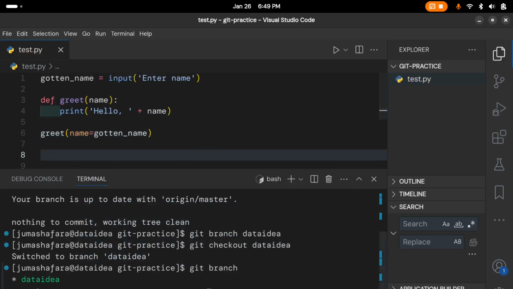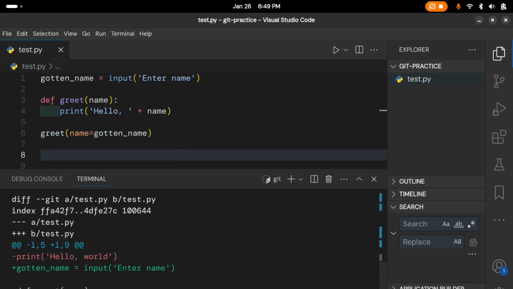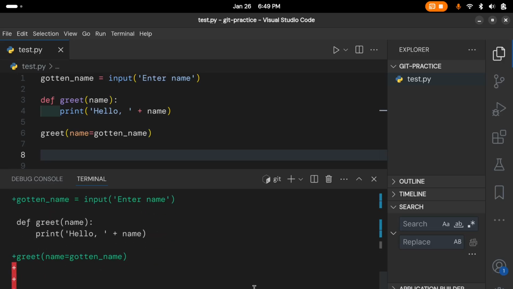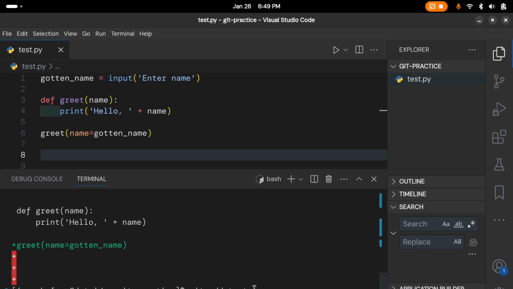Okay, like that. If I do git diff, we can see the changes that I have made. What I want to do is git add test.py, and then I will do git commit, and then I can say "added input feature".